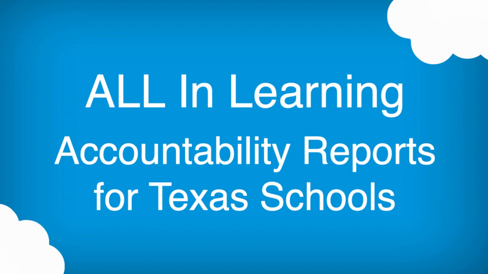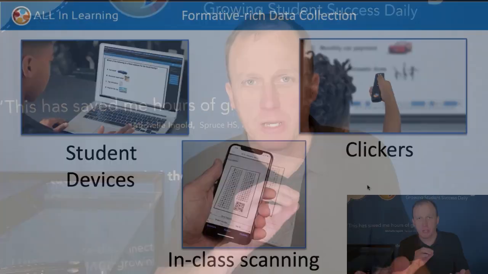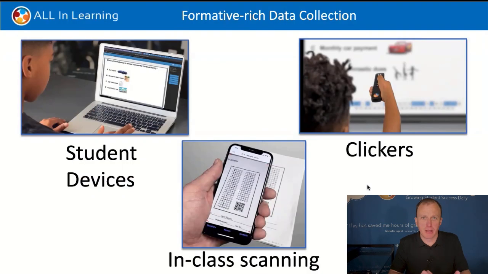All in Learning provides teachers with the best tools to get daily data, student engagement, immediate feedback, and identify struggling students while saving time every day, using student devices, in-class scanning with our teacher app and document cameras and student devices, as well as our old school clickers. Teachers can get daily data and save hours in the process.